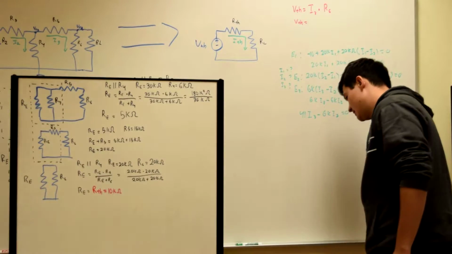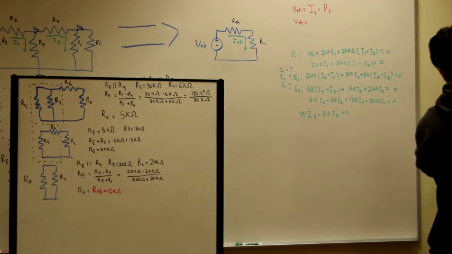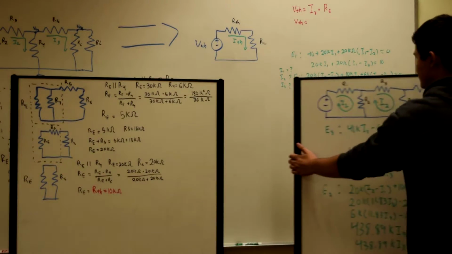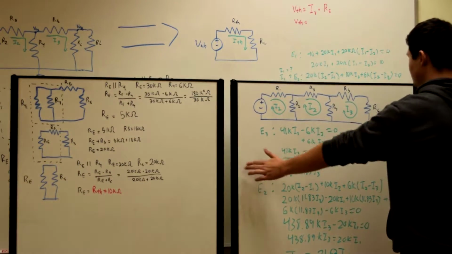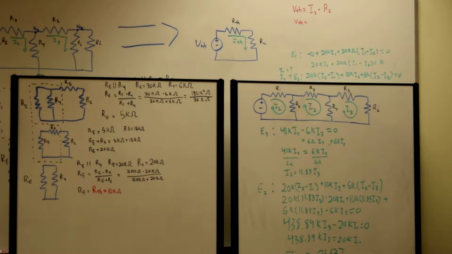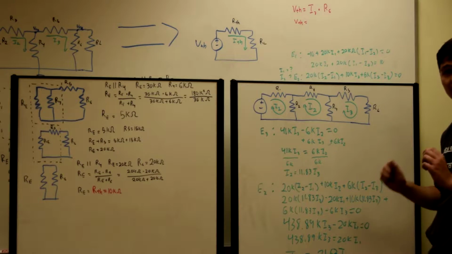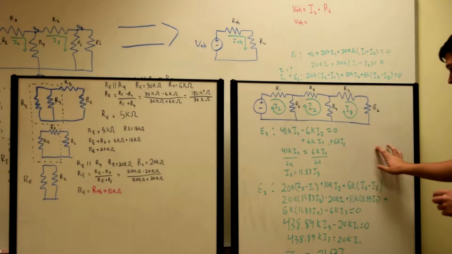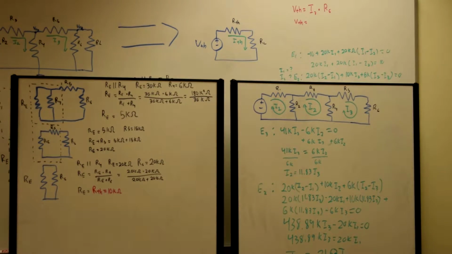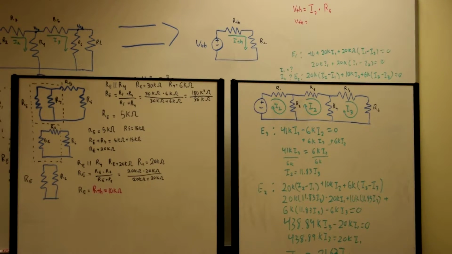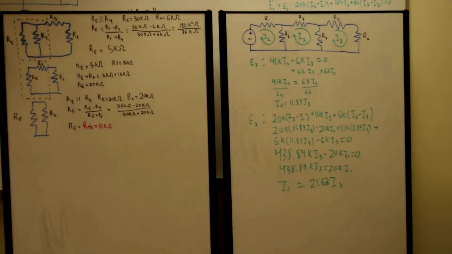So now I'm going to do the same thing I did before, and I'm going to wheel in one of the whiteboards I pre-prepared for you guys to save us some time, because I'm sure you don't want to waste your time doing this, and I don't want to waste your time. So here, like I was saying, our mesh currents look a lot nicer on this board. And I'm going to step out, and you can look at that. I'm going to zoom in.